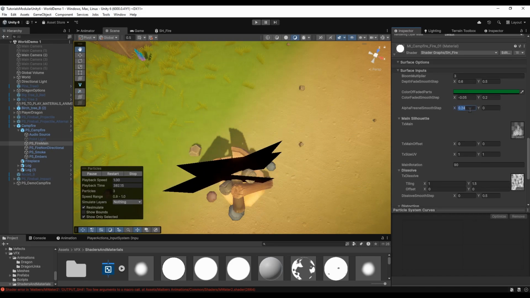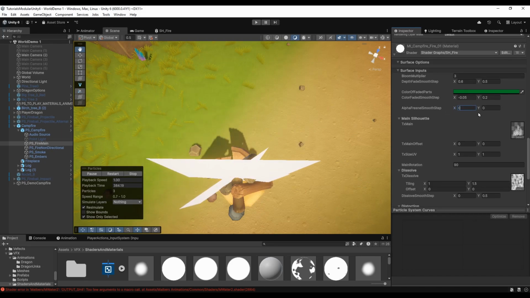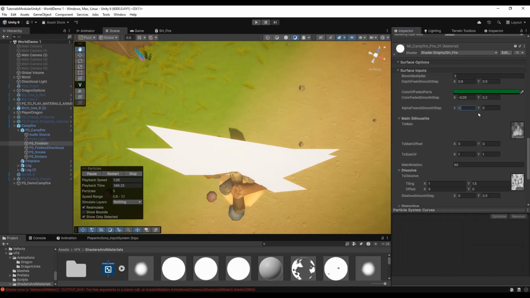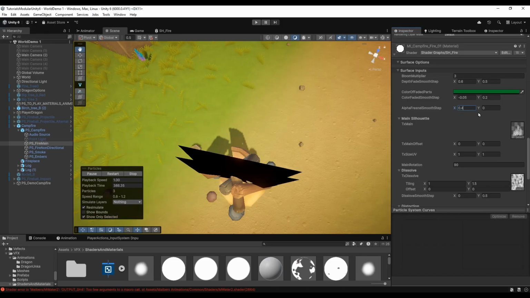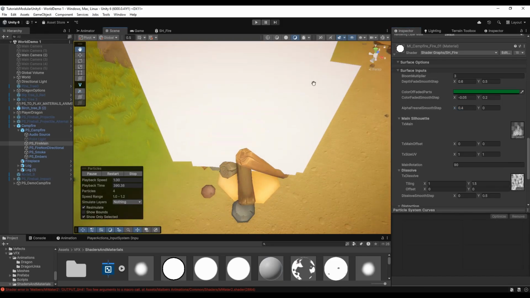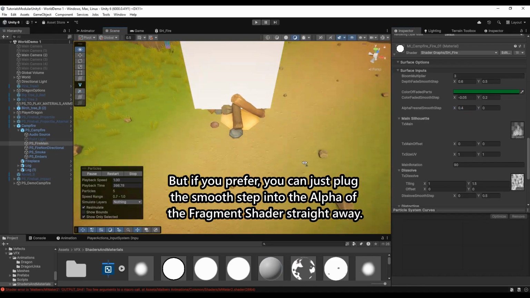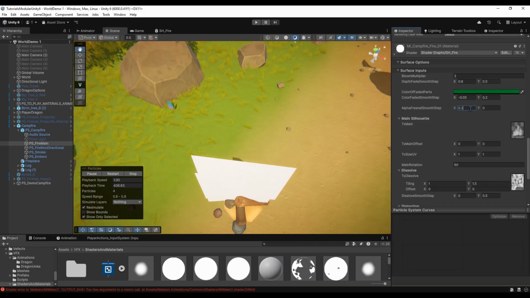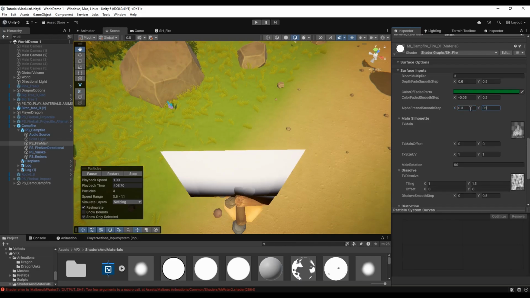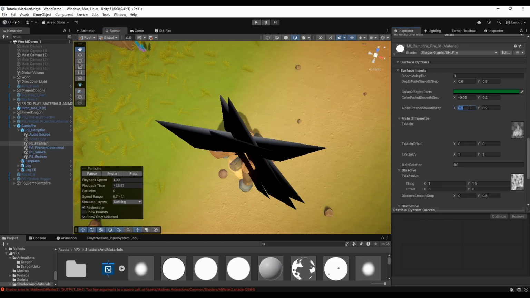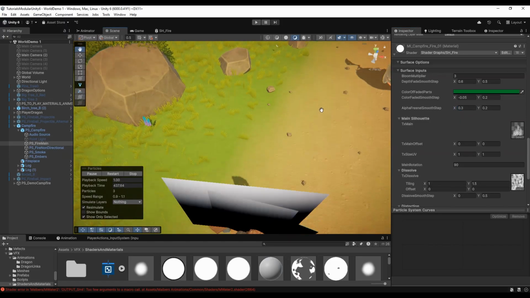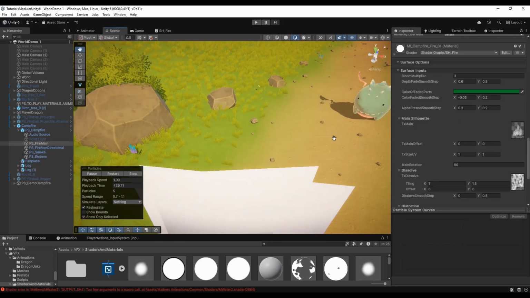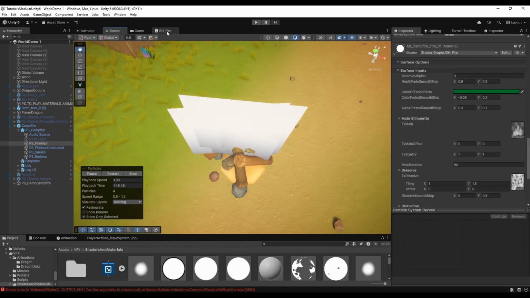By the way, I found it helpful to use the base color and later switch to alpha, so I can figure out where the transition between 1 and 0 is happening. I think it would look nice if this angle is where it's transitioning between opaque and fully transparent. This seems like a good transition, so now I'll use the alpha node.